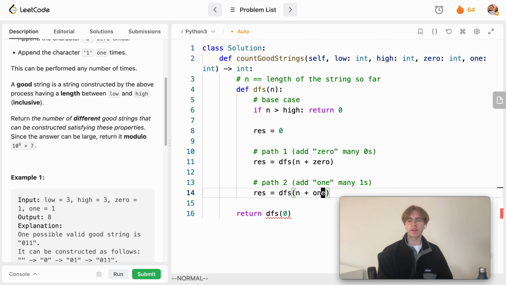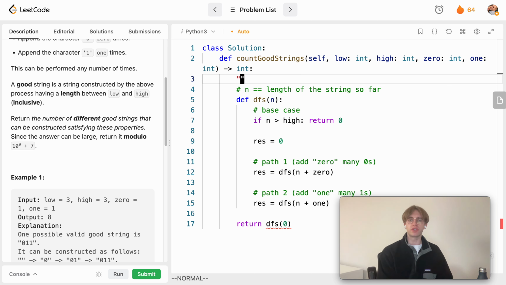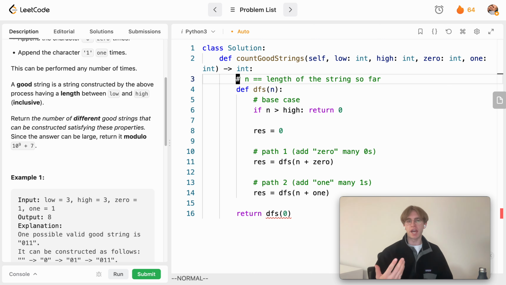Now the reason why we're just adding the numbers and just keeping track of the length and not the given string itself is because it doesn't really matter in this case. At first I thought it might be intuitive to keep track of the actual string and keep concatenating it, but you never really need to do a string comparison in this algorithm. So I ended up deleting it pretty early on. And so once again, from here, we're going to want to return this response, and it will just propagate that answer upwards.